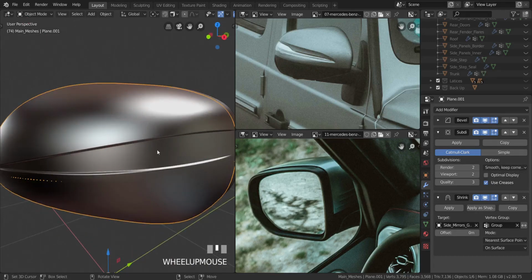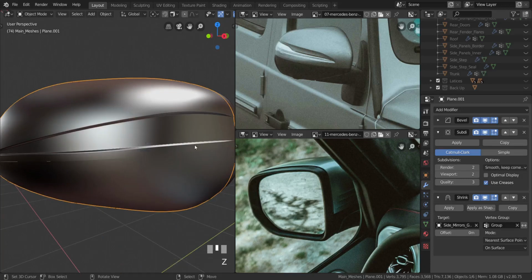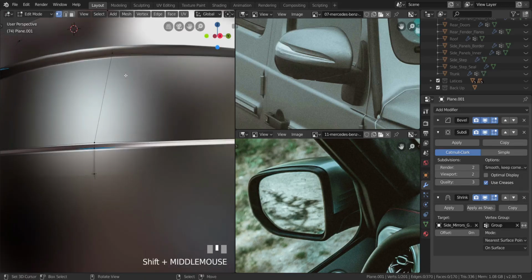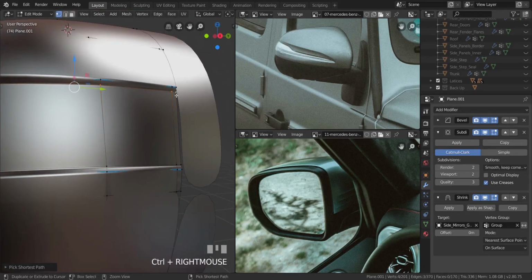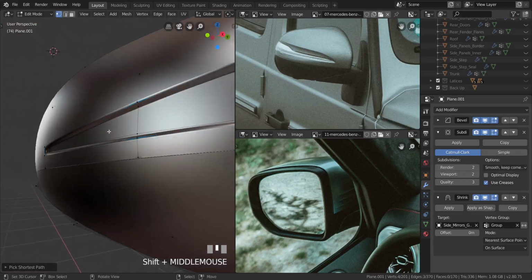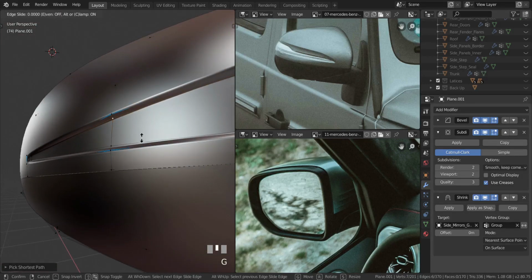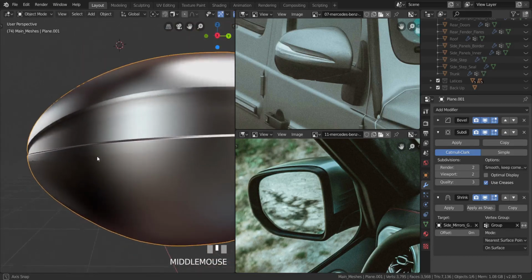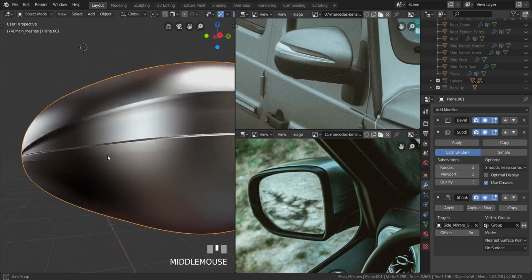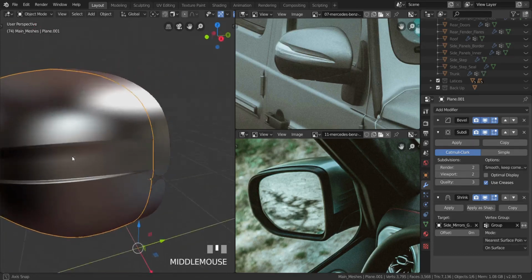Alright, so right now it is looking like it, but we still need to do a few more modifications just to make it look a little bit more smooth. Now let me go into edit mode. Okay, I'm going to take all of these from here all the way to this one right here. I'm going to press G twice. Let's slide it down a little bit like that. Let's see how that looks. Alright, not bad.